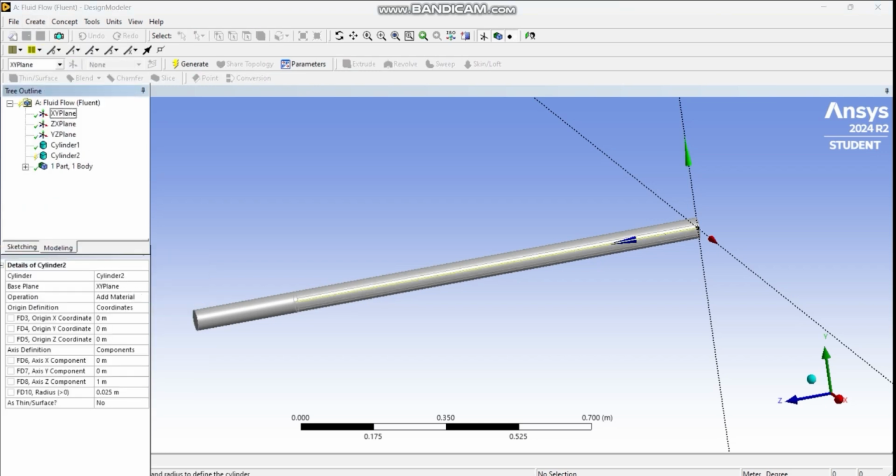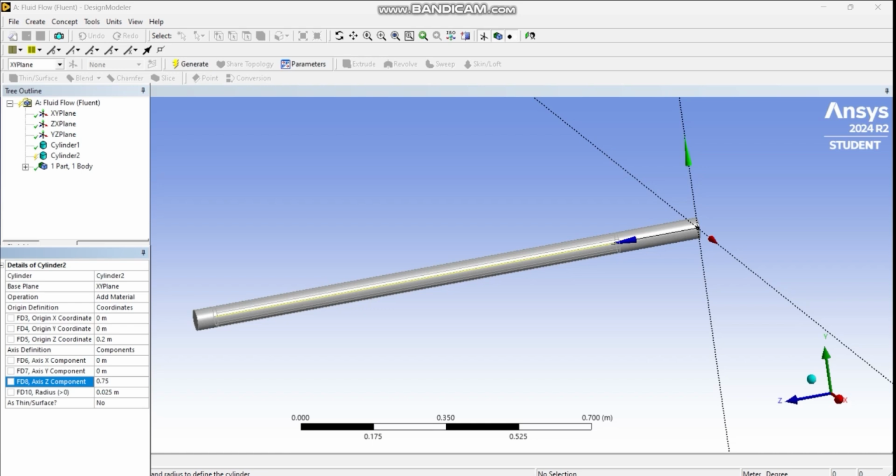Well, the origin Z coordinate will be 0.2, and the axis for the Z component will be 0.75, and the diameter is the same.